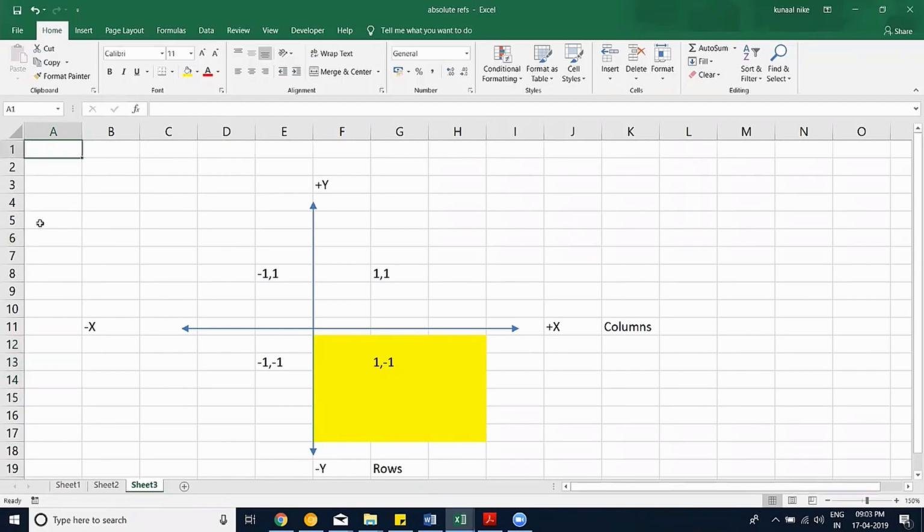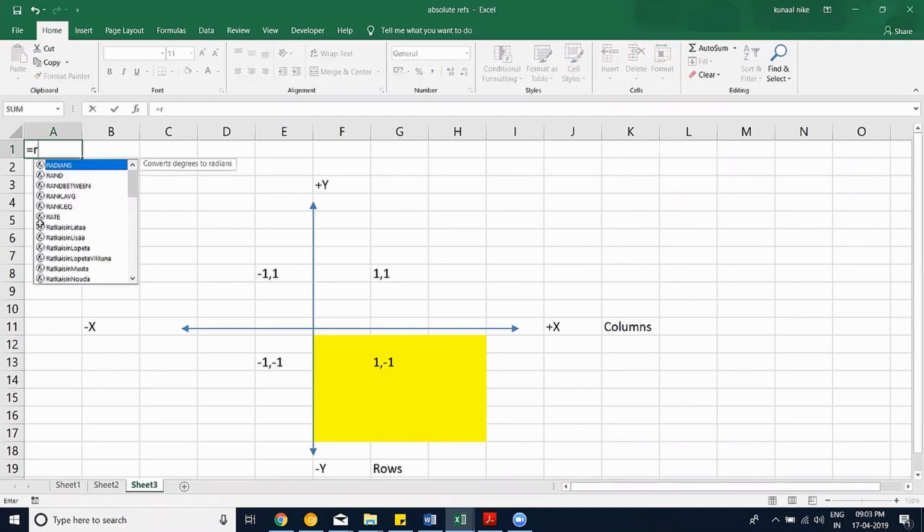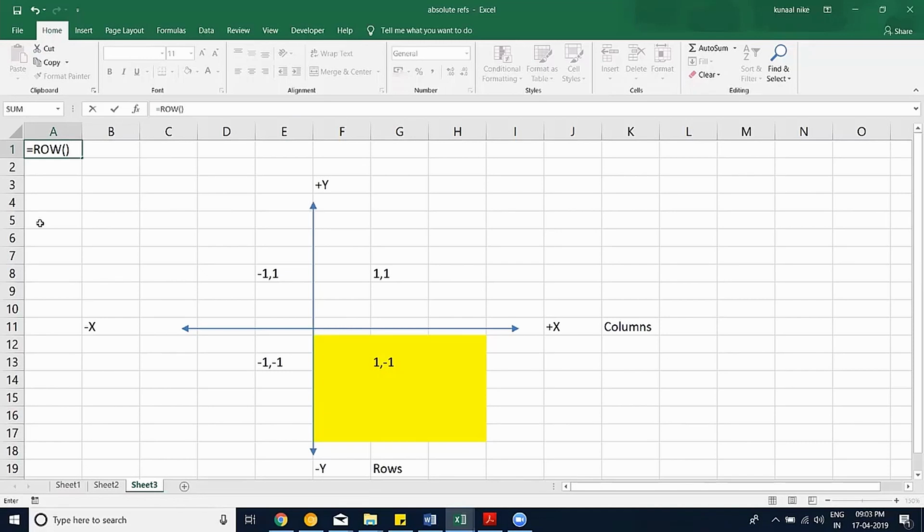If I had to represent it in a row comma format, I will simply use a row function, and I will concatenate this with a comma and give a column function, right, to give the 1 comma 1 representation that we are looking for.